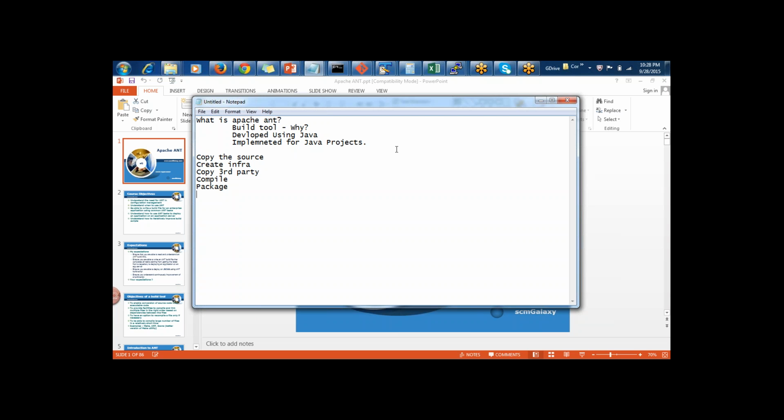So how can you automate it? To automate the build infrastructure and the compilation process, we need a tool. Apache Ant is one of the build tools which help us automate all of our infrastructure. If you have a project, with source code somewhere in Git or SVN, what do you want to do to compile it?